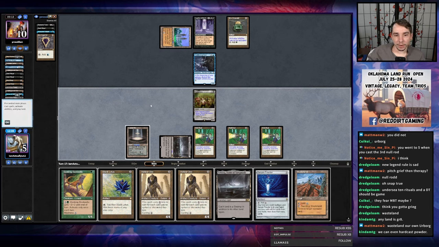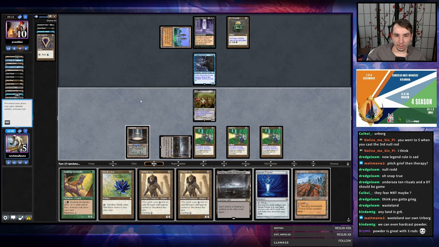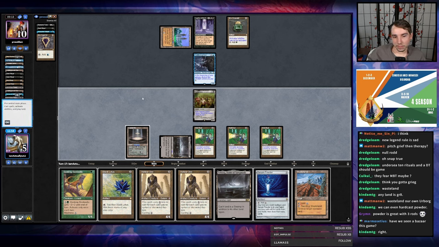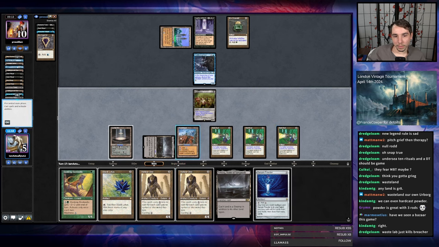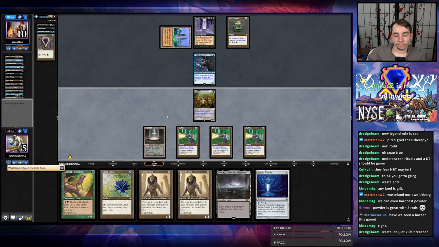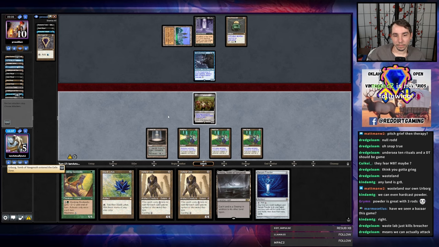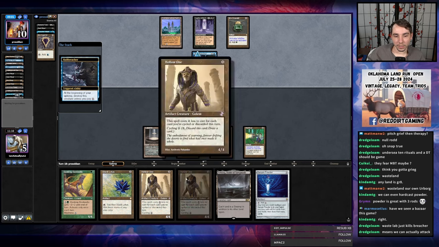All right, so is it better to wasteland my Orborg or to wasteland their Tabernacle? Do we need to kill Breacher though? I guess that's probably best. They're only at 10, so start cycling our hollow ones.